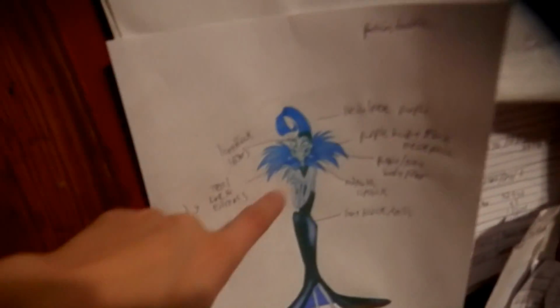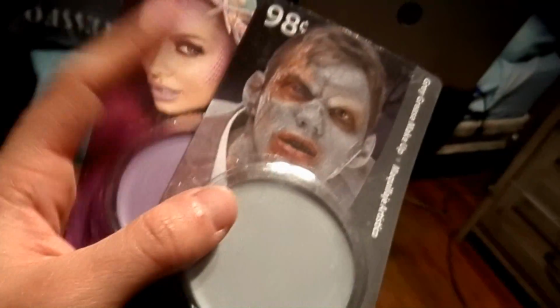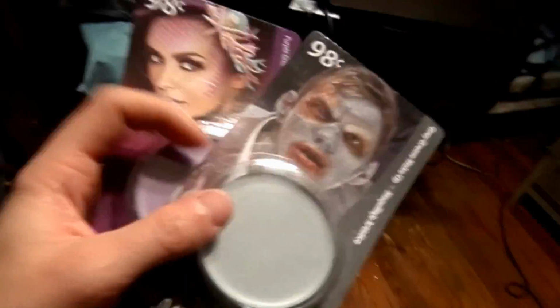With Yzma, I need to get a long dress. And her skin is gray. Now, I realize that quite a few of my characters, off the top of my head, there are 4 characters that I know of, including these 2, that require me to have grayish, purple, blue skin. So I went ahead and got this grease paint, and I also have some more Ben Nye professional grade gray paints in different colors coming in. These 2 are going to be great mixers, and base coat grease paint is really amazing for that.